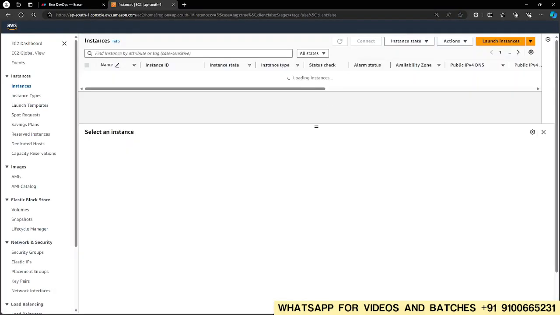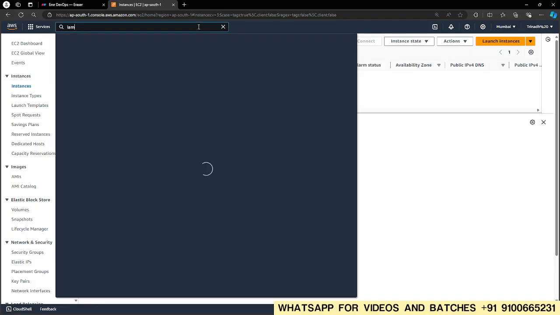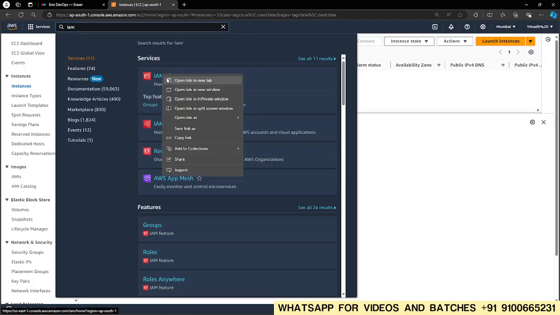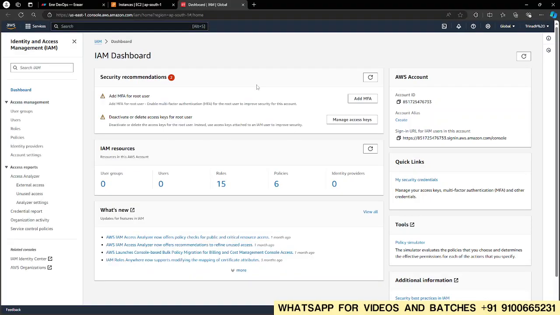Log into the AWS cloud and go to IAM first. In order to integrate my Lambda, I have to provide certain permissions, and I have to create a role for it to communicate from one service to another service.